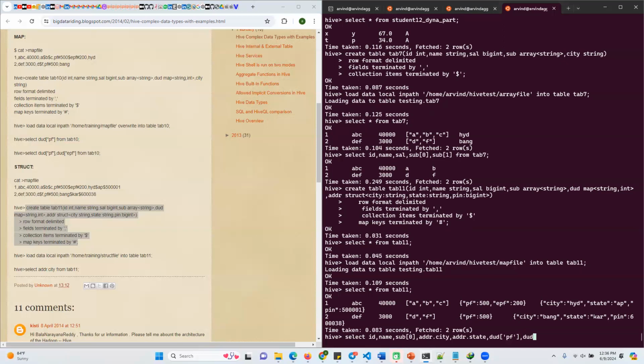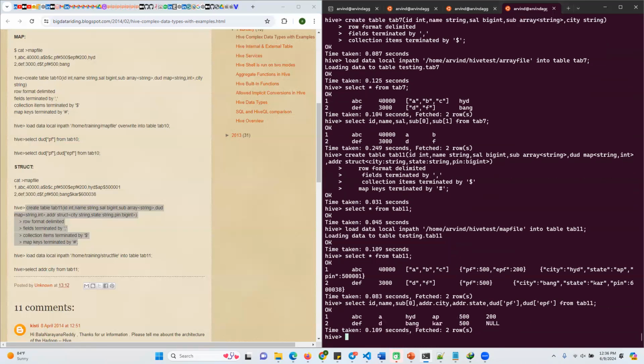And another DUD, I want to find EPF. Then I say from tab 11. Now you will see the array data is coming, here is the struct data, city and state, and here is the PF data. But in the second one there is no EPF, and that is the reason it is returning null.